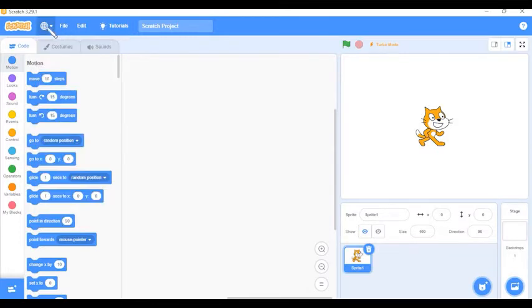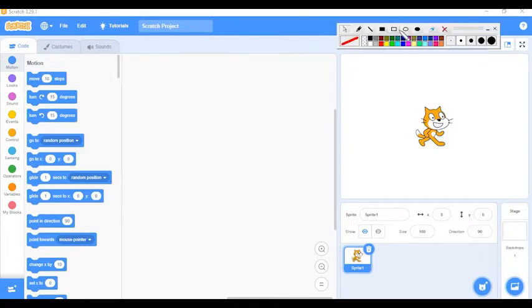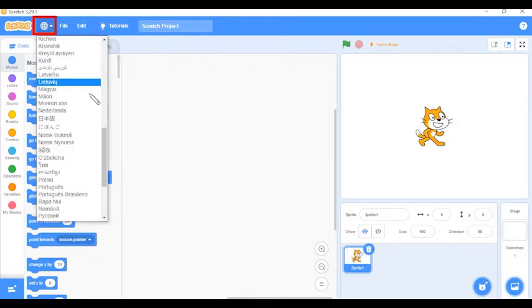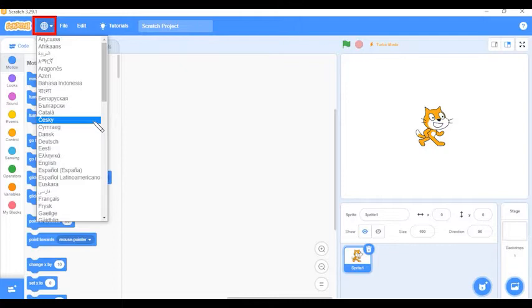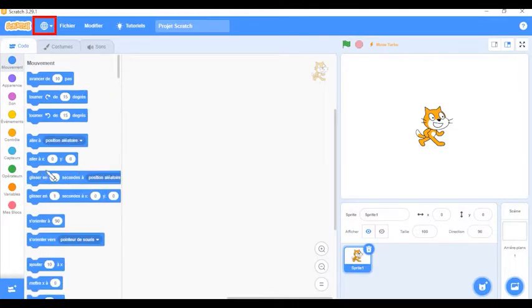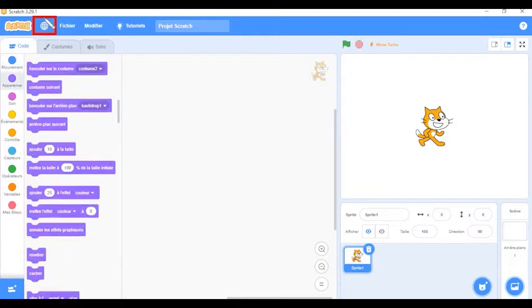Then you have this globe one. What is this globe? Is it something related that we can connect to the world? Yes, many people think that it is like that, but it isn't what you are thinking. This globe is nothing but languages. You can do languages, means customized languages. Because I want everything in French. Everything is in French, right? Suppose there's a programmer who doesn't know English.